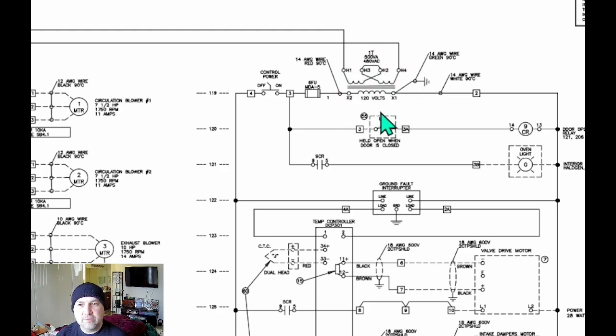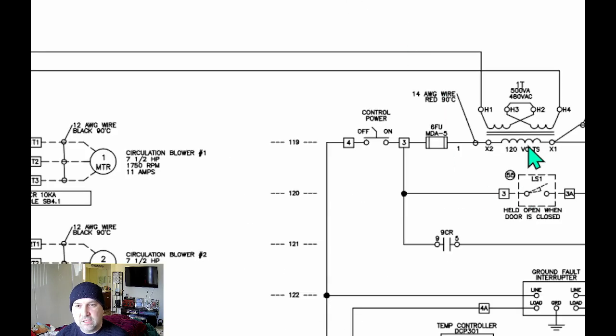Now if you look at this symbol, this is basically the universal symbol for a transformer. So this takes 480 volts because this is a 480 volt 3-phase system, and it steps it down to 120 volts. And if you look right here, you see that this says 480 volts into 120 volts.